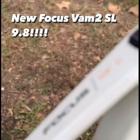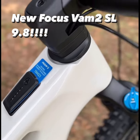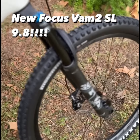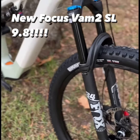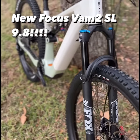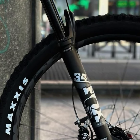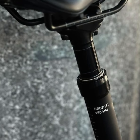When it comes to the drivetrain, the bike is equipped with the Fazwa Ride 60 motor, known for its natural riding feel and quiet operation. The motor provides a nominal power output of 450 watts with an extended boost and features a 400Wh battery. This setup is ideal for those who enjoy a more active riding style, requiring some effort from the rider, which enriches the overall mountain biking experience.